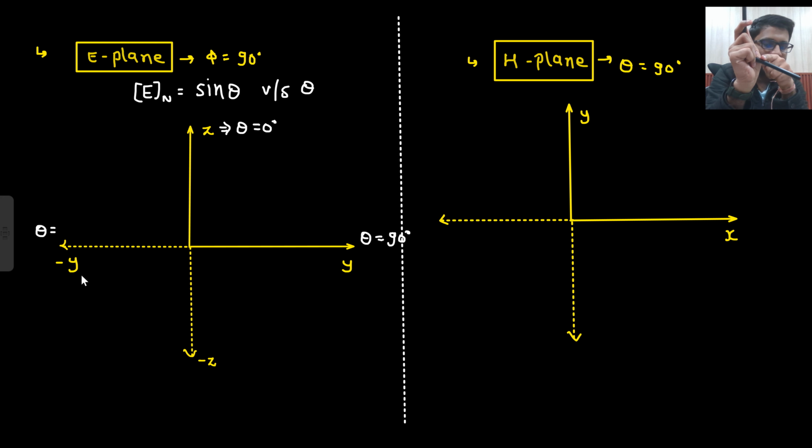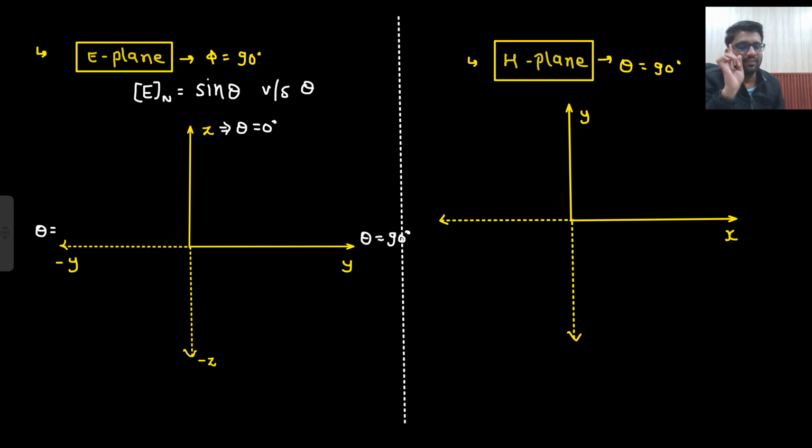What will be this angle? This angle will be, let's just say, some 120 degree angle. If this is a 120 degree angle, and now if I rotate it in this manner and ask you what this angle is, this is also 120 degree only. So if I completely rotate this vector, everywhere the angle will be 120, 120, 120. So here also it is 90 degree. Here also it is 90 degree, and this is also 90 degree, right?